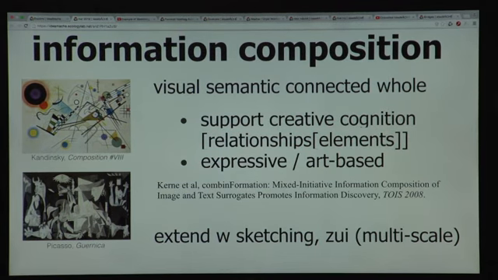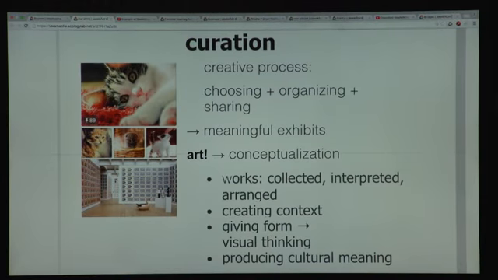We developed this work that we called information composition, working in this art-based notion of putting things together to create a whole, and the role of visual as well as semantic elements. And so recently we're extending that with sketching and multi-scale interfaces to develop what we call free-form web curation. And so curation is a creative process of choosing, organizing, and sharing.